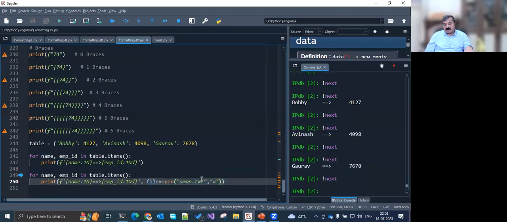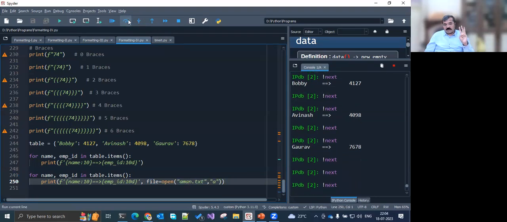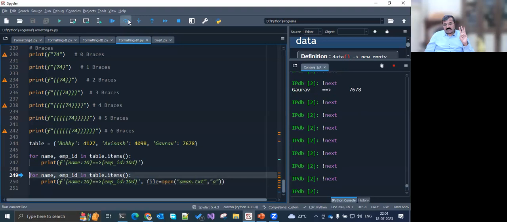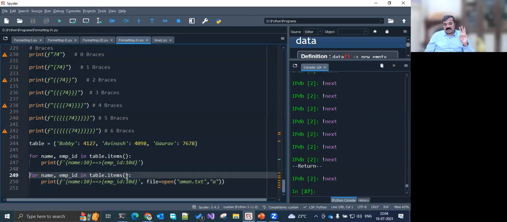तो वी आर ओपनिंग अ फाइल कॉल्ड एज aman.txt और अपेंडिंग द डेटा टू द एंड ऑफ दैट फाइल. वॉच इट, 3 रिकॉर्ड्स थे उसमें. अब इस फाइल में ये पहला रिकॉर्ड राइट हुआ, दूसरा रिकॉर्ड राइट हुआ, तीसरा रिकॉर्ड राइट हुआ. कंसोल पे कुछ नहीं आ रहा है इफ यू नोट, बट इफ यू गो एंड सी द फाइल, और ये प्रोग्राम खत्म हो चुका है आपका.